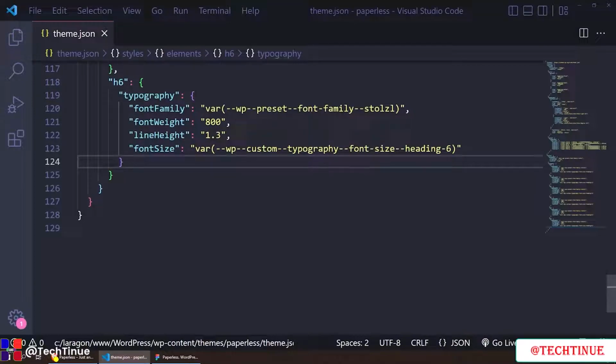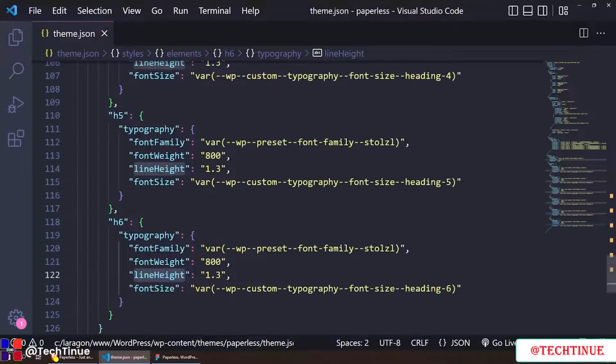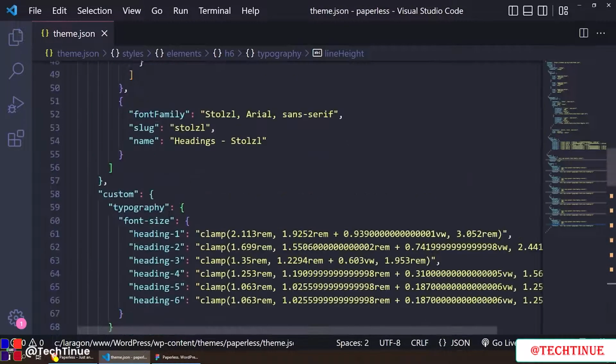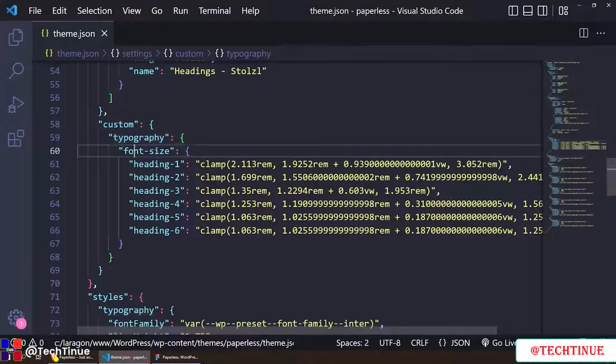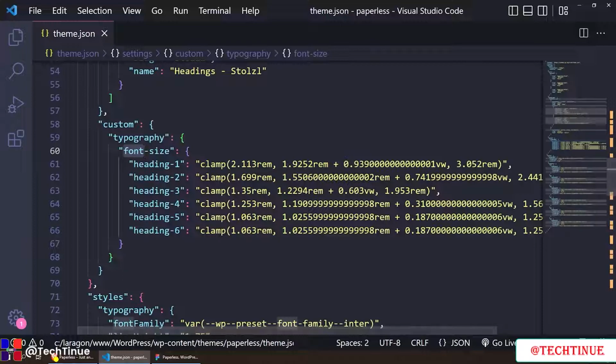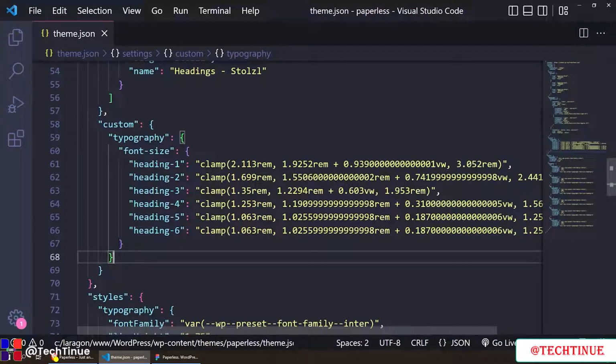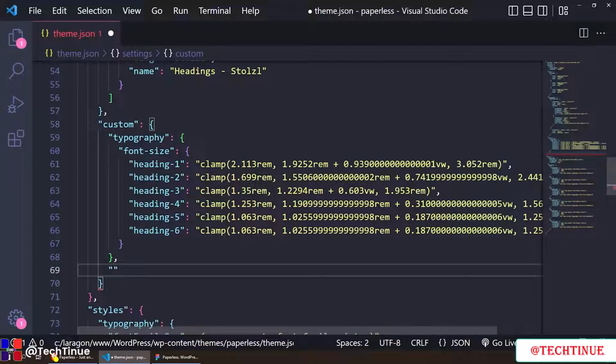Okay, one thing that I mentioned actually is the line height. So at the moment the line height here is actually hard-coded, and if we wish to, we can create more variables. Just like we created the typography font size variables, we can create more custom variables. And just for this example, let me show you one more, and we're going to do line height instead. So I think outside typography, maybe we can do line height. So I'm going to do comma, and then we can do line height.